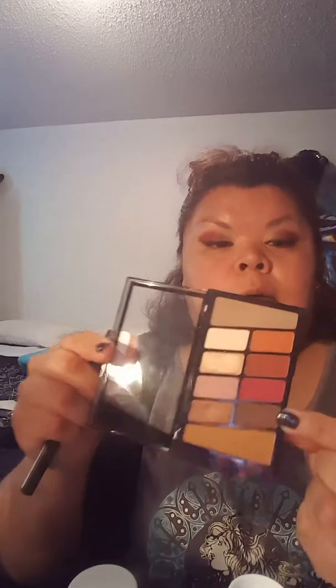And then I lined my eyes with the Essence Extreme Lasting 16 Hour Pencil Eyeliner in Espresso. I set that with that dark brown shade. And then I just created the wing with the eyeliner pen in brown from Essence. That one was from Essence as well.